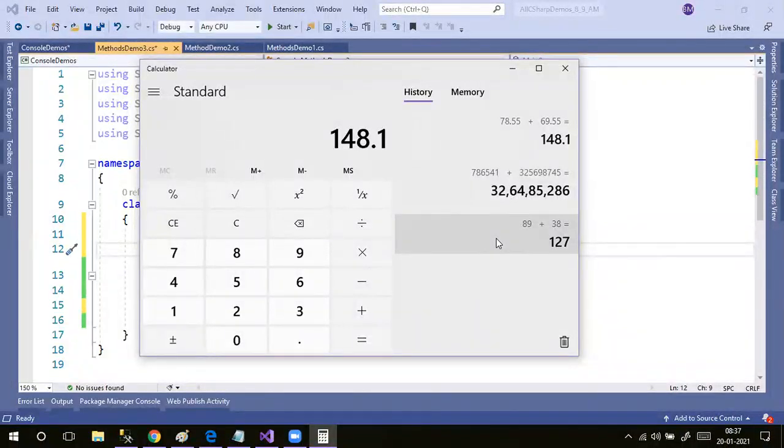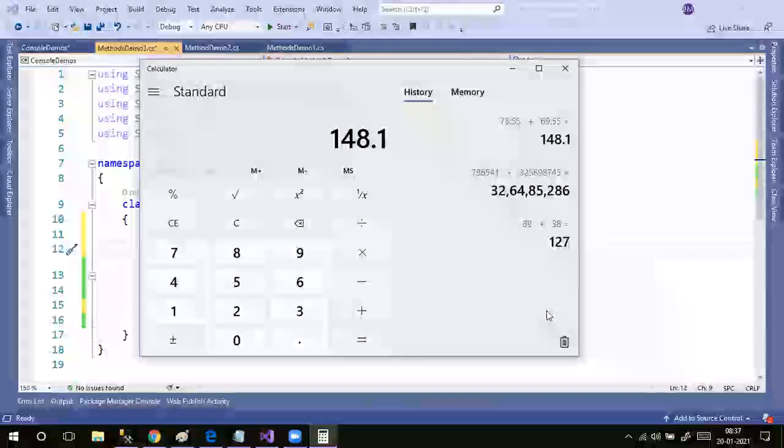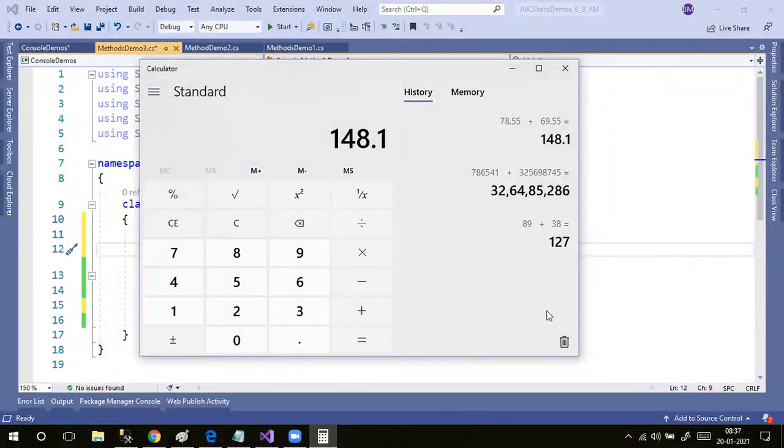method overloading. That means if the calculator people said, no, if you want to add decimals, then use another plus symbol, or if you want to add long values, use another plus symbol, like that if they gave more plus symbols, for us it's very difficult to understand which I have to click, right?